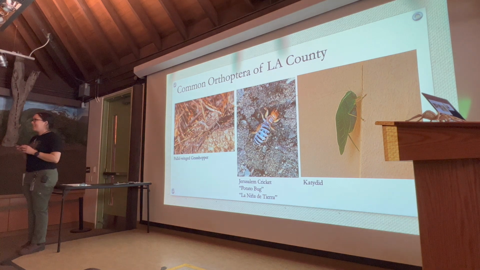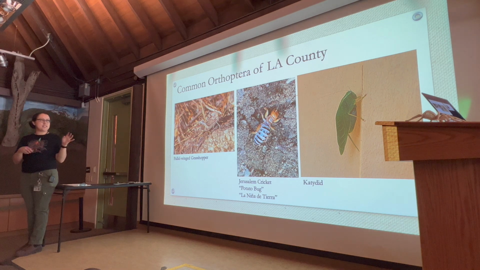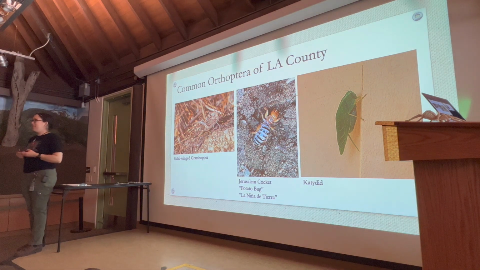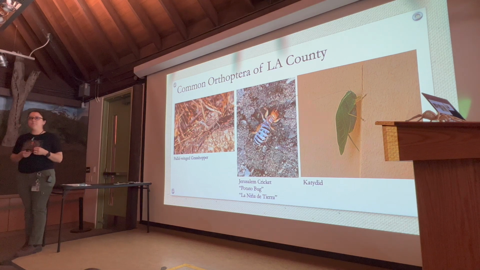I once saw a katydid in my yard on a plant, and I couldn't believe how well it blended in. They sometimes get bigger though, more round, like the shape of a leaf. They can be all different sizes and leaf shapes. This one's actually pretty narrow, but I've seen some where it's literally a leaf with just some legs attached. I came really close to touching that. Yeah, it's startling when you realize a leaf is not a leaf. Even me, and I like bugs and am always picking them up, I've definitely been like, oh wait, whoa.